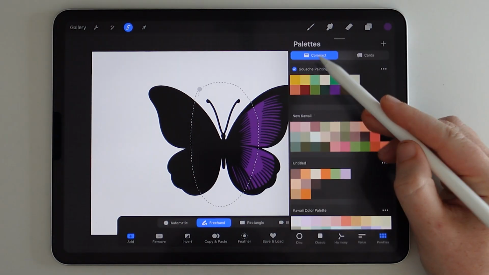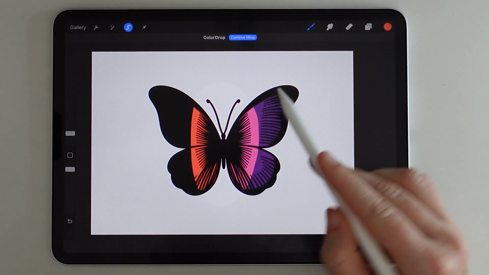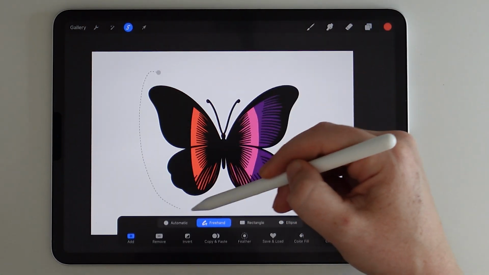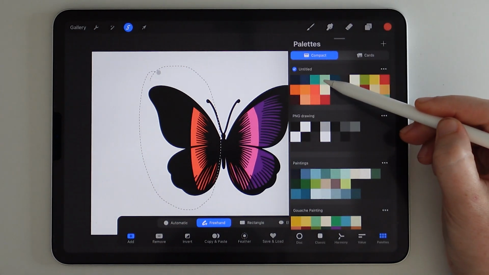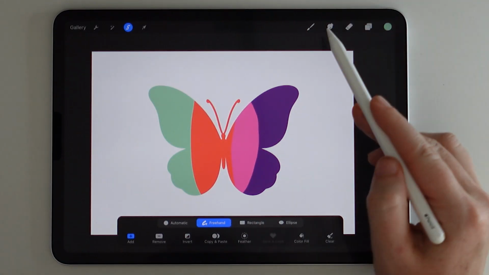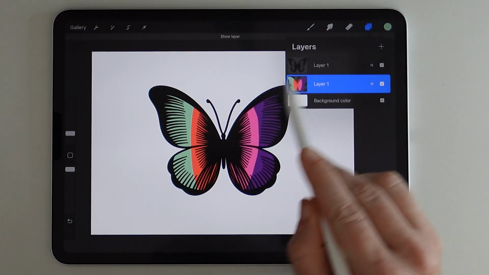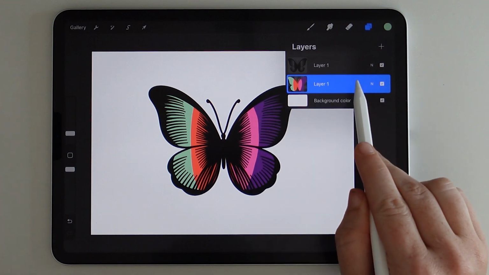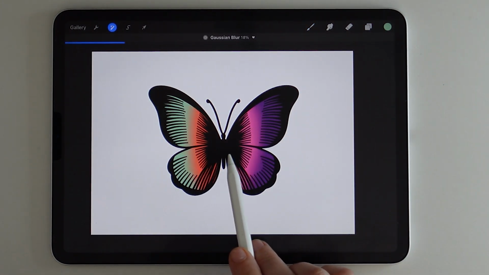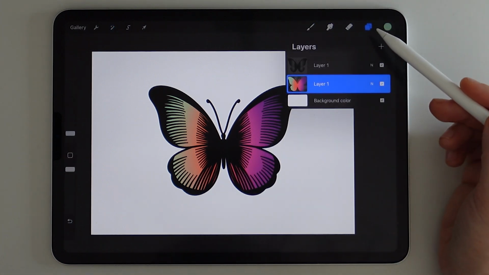and then I will unselect that lasso, and I will grab another lasso and choose my next color, and I'll choose kind of like a pink color, and then I will do one more lasso of this last section, and I'm going to grab kind of a blue color. So now we have this multicolored butterfly that we are going to add that Gaussian blur to. And I'm going to put that top layer of the line drawing on so we can kind of see the whole thing. And then we turn on that Gaussian blur, and it creates that beautiful sunset butterfly wing effect.